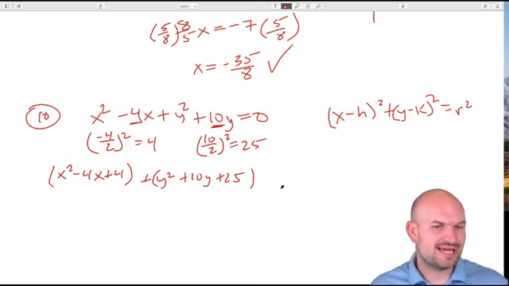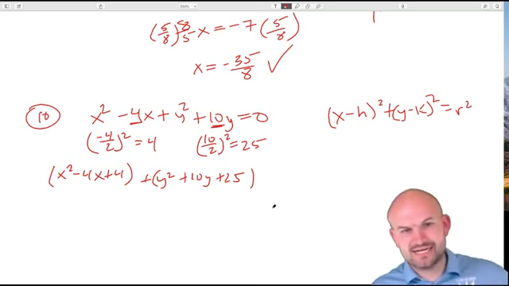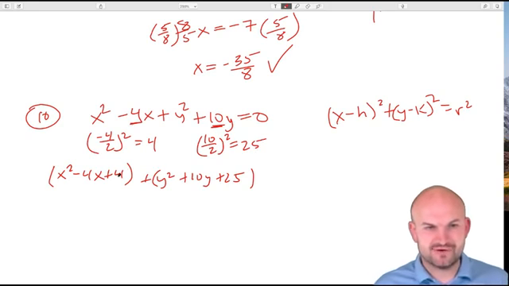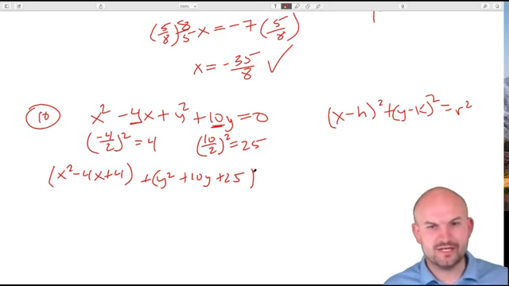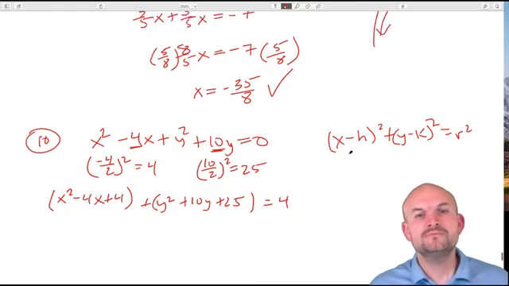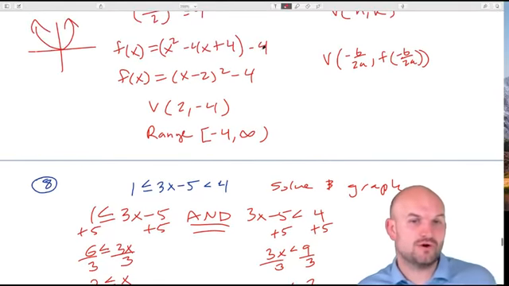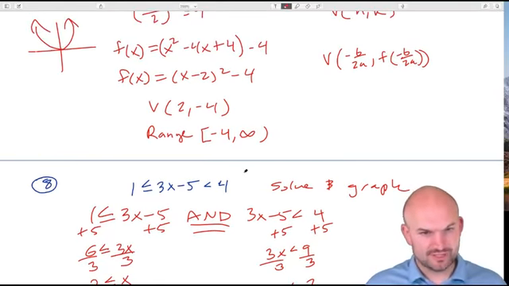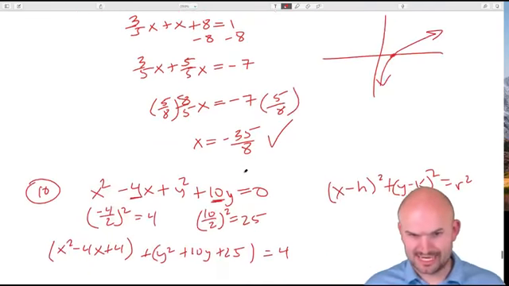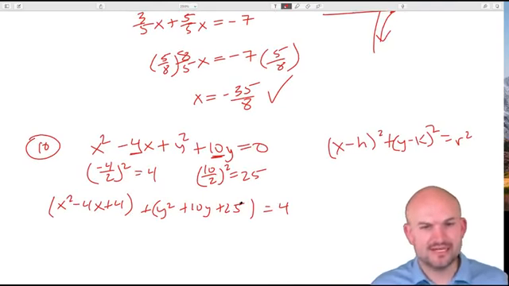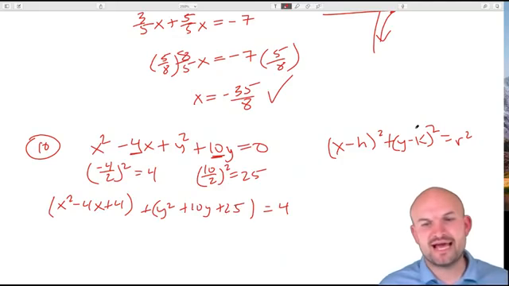But again, guys, we just can't add a number to the left side and not add it to the right side, right? If you're going to add a 4 to the left side, you have to add a 4 to the right side, right? So it's either you add and subtract them on the same side, add 4, subtract 4, or if you're doing an equation in conic sections in this case, if you're going to add a 4 to the left, you can add it to the right. If you're going to add a 25 to the left, you can add a 25 to the right.